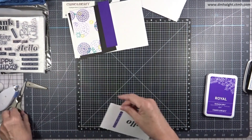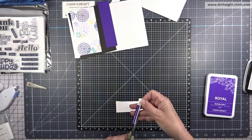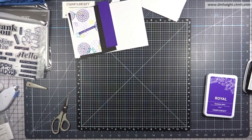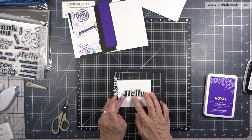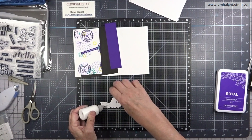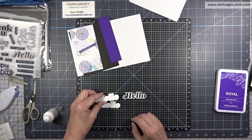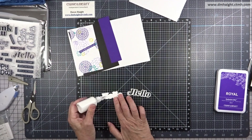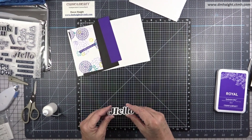I love that the hello and all the large sentiments have coordinating dies. I'm going to fussy cut around this one, cutting right up to the edge so it pops nicely on top of the background since it will be in the white area. I'll die-cut the word hello and cut two more layers. I'm stacking them with wet glue — adding extra layers of cardstock really makes a difference, you don't have to use foam tape, and it becomes kind of a chipboard piece.